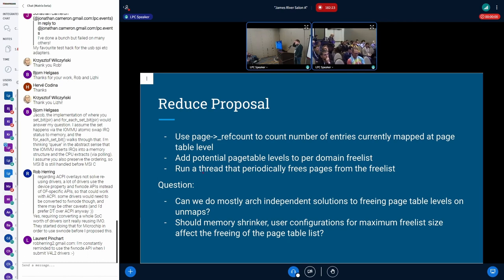So, the proposal. As a quick fix, we changed the program not to cycle through the VAs, and we were also thinking of a quick fix in our kernel where we would free the page table levels on unmap. But that is inefficient because you would have to check if the page table is all zeros at the time of unmap. A better way would be to use a ref count of the number of entries at a particular page table level. Once it reaches one, so it's just allocated by IOMMU, at that point we probably want to add it to a free list and free it sometime later, asynchronously.